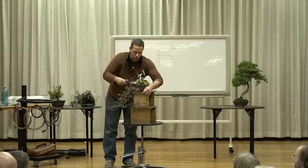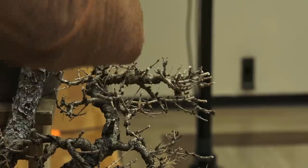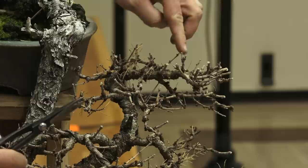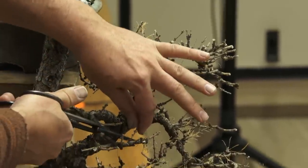So I'm directionally pruning back to 2. Pruning back to 2. I'm going to come in here on any of these guys on the interior that are offering me the ability to create that nice fine ramification. If they're not where I want them to be, I'm going to go ahead and leave them, because that's what's going to create this crown and start to fill out in this really beautiful ramified way.